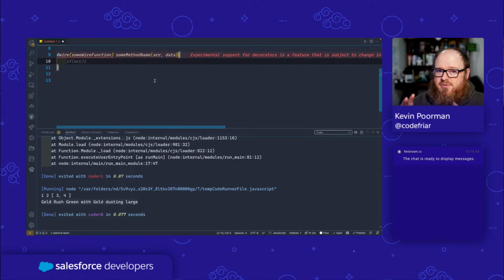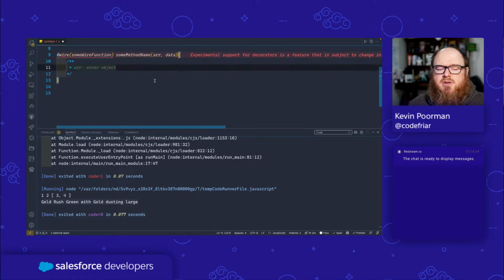So you may be familiar with this sort of function that we've got here, where we've got error and data. Almost certainly data comes in, if it's pulling records back, it's going to have a records property. So data will look something like this, and it'll have records, that kind of thing.